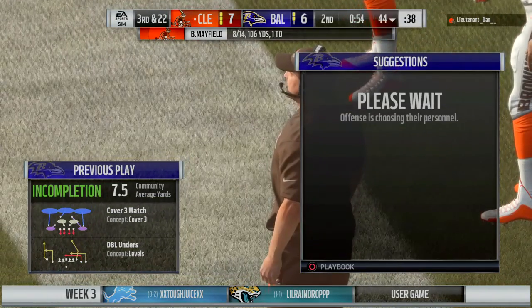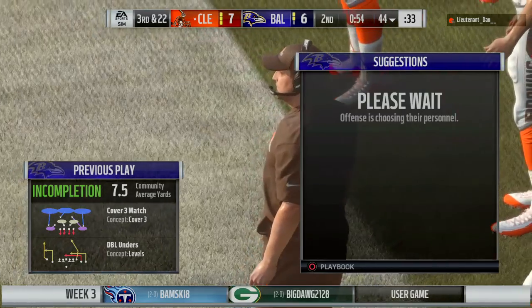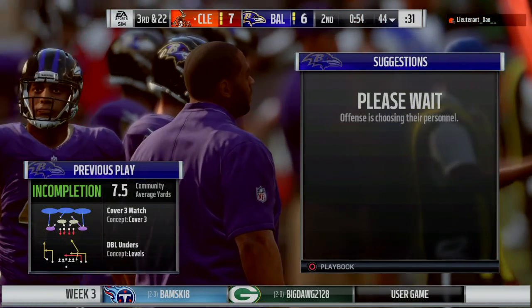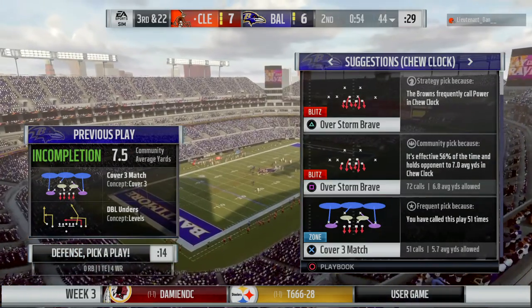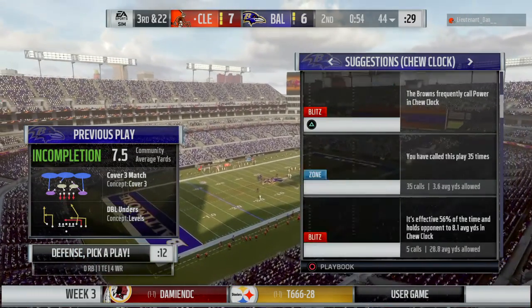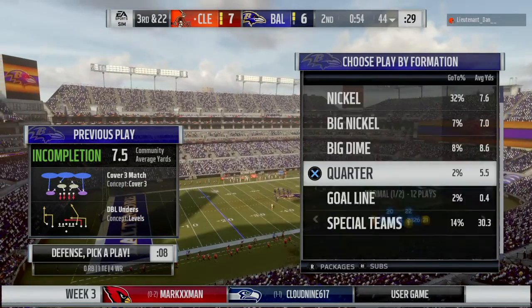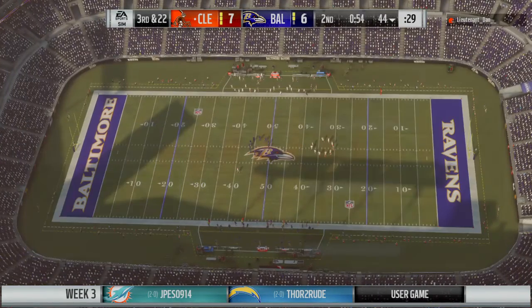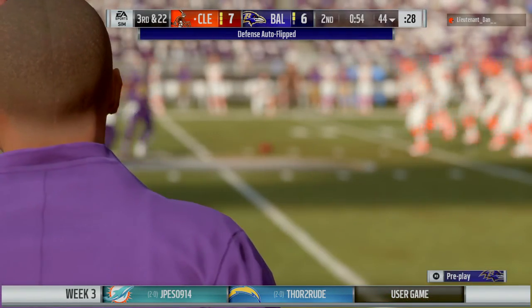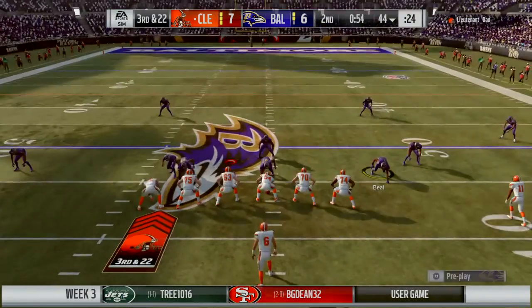Now, meanwhile, here's a second down throw that's knocked away and incomplete. You've always been very good about checking my math. Am I correct? That's the first time that it's been incomplete when they've thrown it to him? Yes, he had caught every other ball coming his way. So they feel like they've got something really good going there, and they're going to continue to go there until the defense makes an adjustment and takes it away. Well, they finally made an adjustment there. We'll see if they can build on that stop. An incomplete pass on that last play, and that means they'll need to come up with something here on third down.